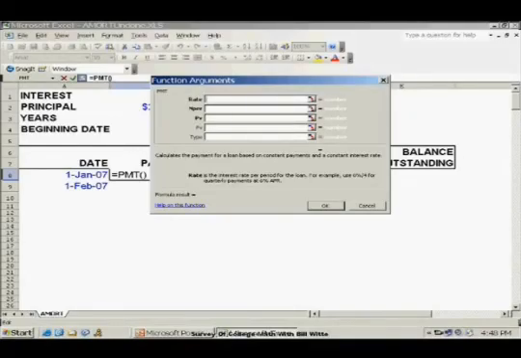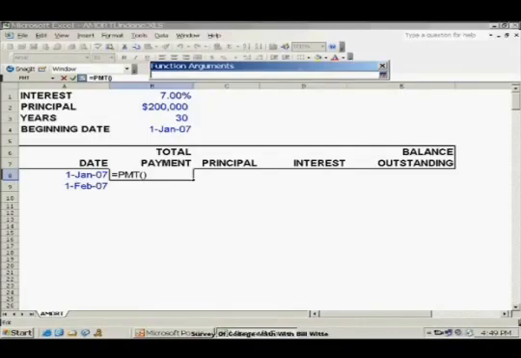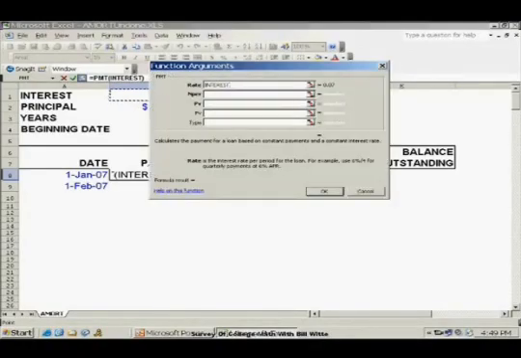And it has to ask me some questions. They call the arguments. What is the rate for this annuity? Well, this little picture here is supposed to be, it is a button, it's supposed to be a picture of the spreadsheet, so that if I click on it, it actually jumps me to the spreadsheet. Now why would it do that? Well, it's waiting for me to point to the rate. So I'll click on that, and I will in fact point to the rate, which I know is right here at 7%. Okay? Now the picture changed to a picture of the function wizard. Doesn't it look like a little white box with the cursor, which really isn't red? So if I click on that, it'll jump me back, and there I am.